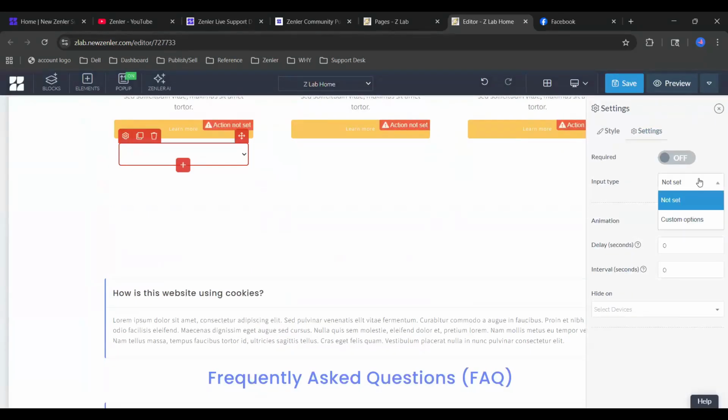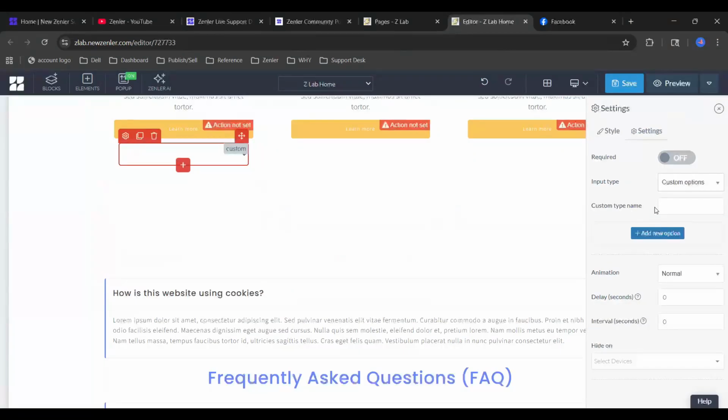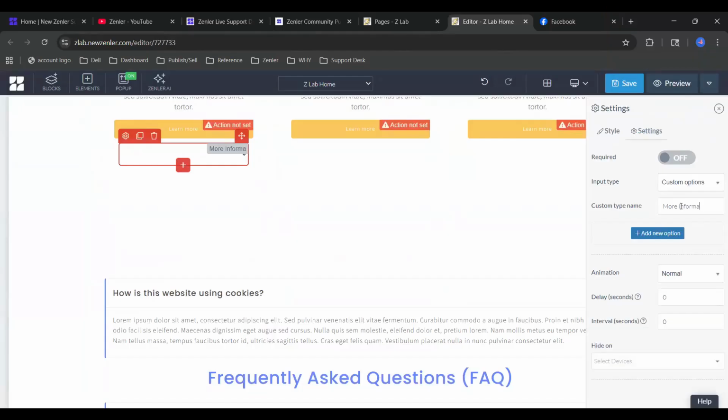Input type, I went on custom options. Custom option name, learn more. Let's try that.